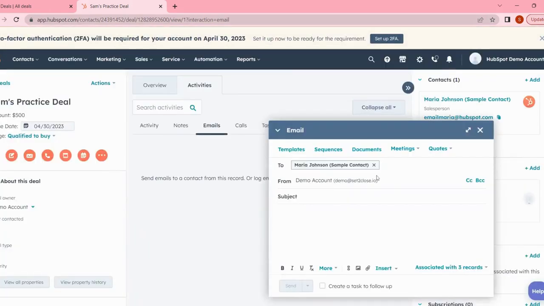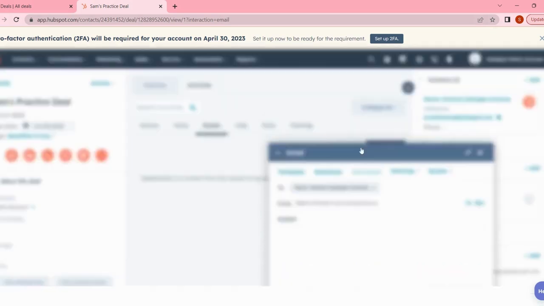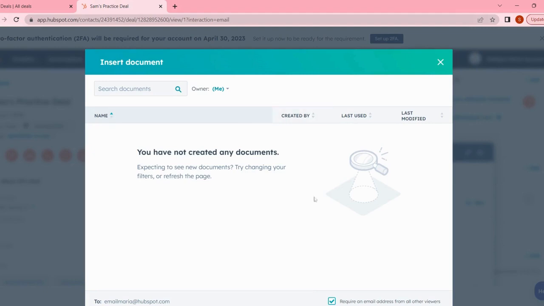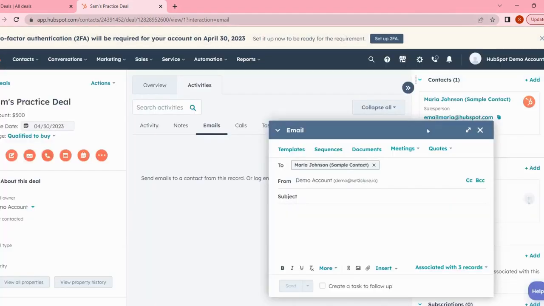It's very simple. You can also, from within this email page, when you're on a contact page, choose to insert any, let's say, documents you have, PDFs, collateral, testimonials, reviews. You can insert meeting links, insert proposed times or a scheduling link, and you can insert a quote if you have that functionality in your HubSpot. You can even draft a full email in here if you'd like to, if you're just doing some quick contact, quick touch base.